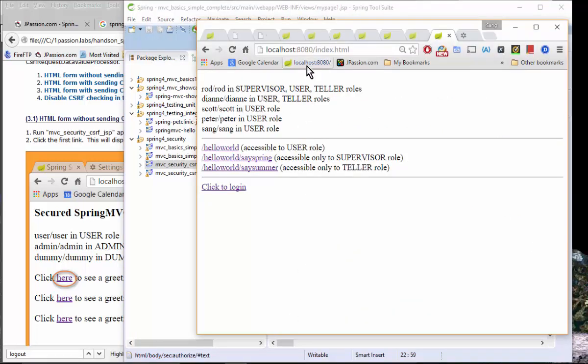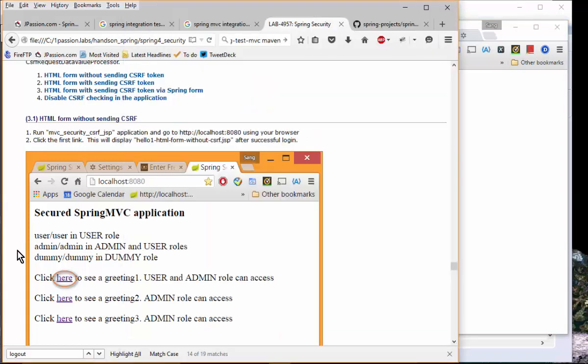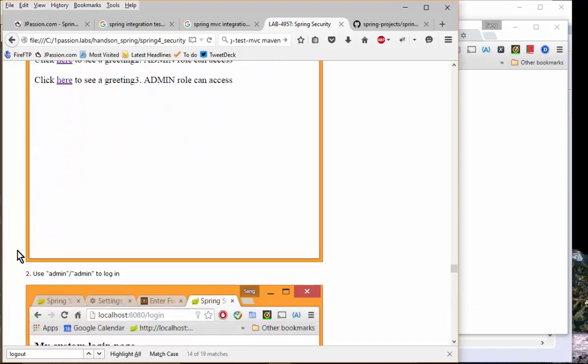Okay, so it's done. So you're going to go to localhost 8080. We have three situations: user, admin, and dummy in dummy role. Okay. So here we are going to click this. That is the case where we are going to send a form without sending CSRF.